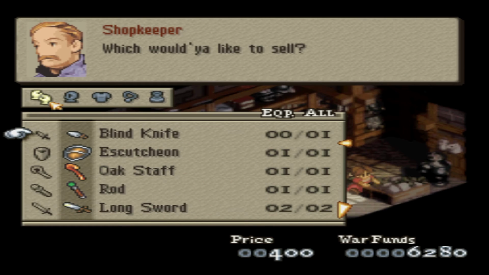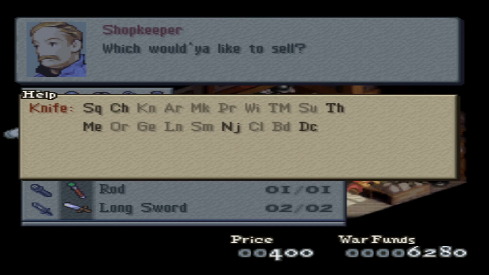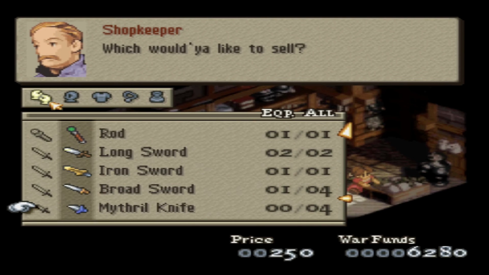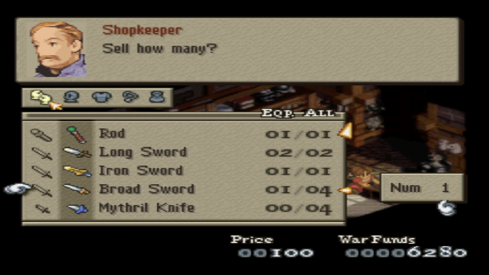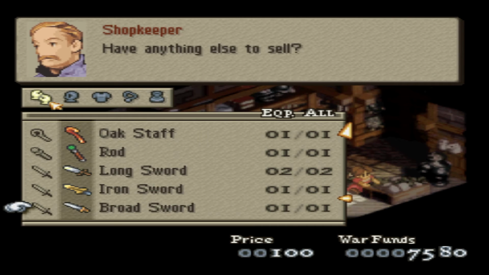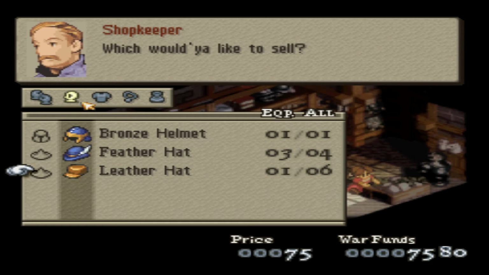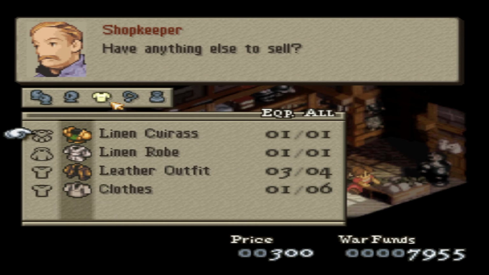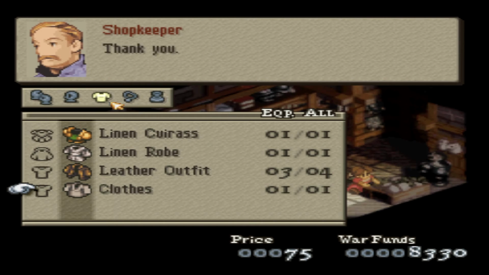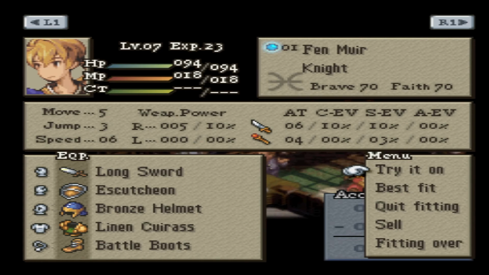Now let's see what we can get rid of. So it's a blood knife, add darkness. We're gonna hang on to that for now. Let's see, broadswords. Let's sell some of those. Mithril knives, I don't think we need anymore. We won't need them for a while, at least. We can get rid of those and get some cash that way. Some clothes, we can just sell our clothes. Okay, now let's hit up the fitting room.